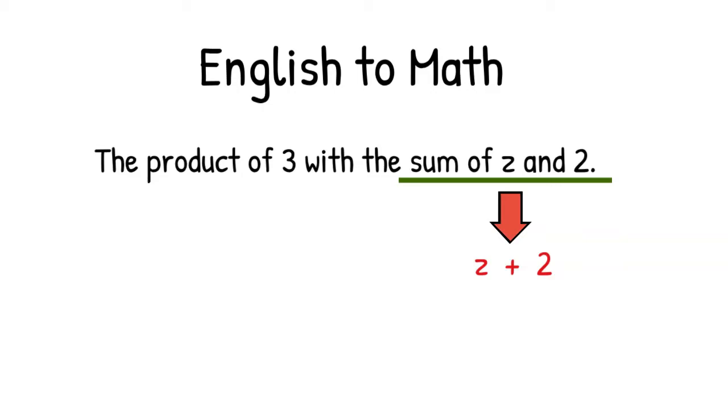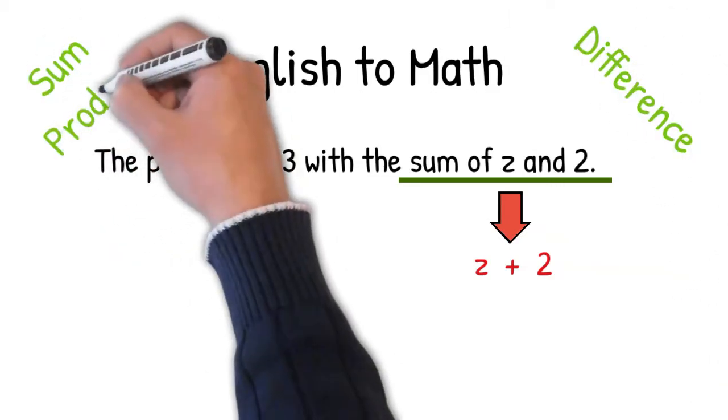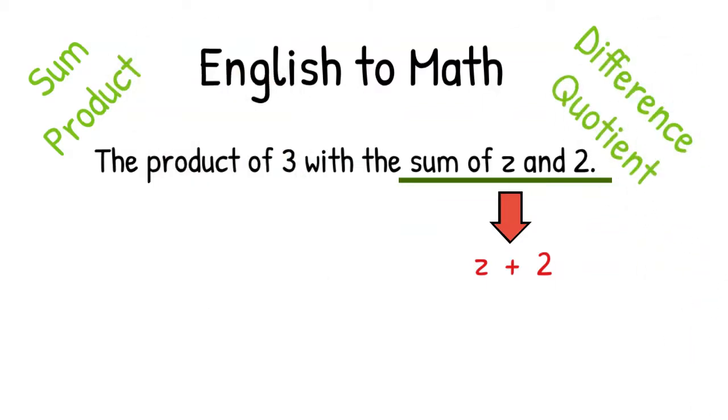In the previous slide, the words sum, difference, product, and quotient are the words that represent the answers of the operations. So in this case, the sum would be the answer to the addition problem z plus 2. To indicate that it is the answer, we put it in parentheses, because parentheses are supposed to be done first. Then you take the answer and continue with the rest. If you see the word sum, difference, product, or quotient, look to see if there is another operation that will be performed to the answer. If there is, put it in parentheses.